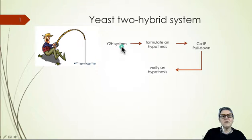So at first you have the Yeast-2 hybrid system for the screening. You then formulate a hypothesis and you will check with a co-immunoprecipitation or pull-down experiment to verify this hypothesis. But it's very useful for the first screening when you really have no idea which can be potential interactors with your protein of interest.